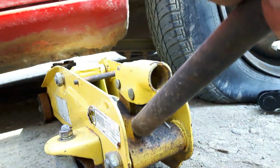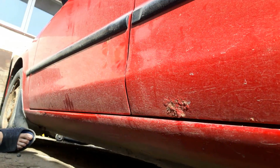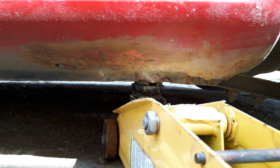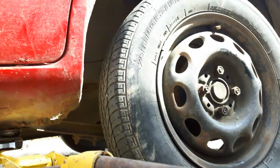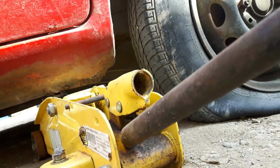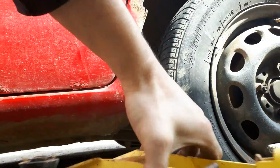So I'll tighten up the handle, and you always want to make sure it's in park, or if it's manual, in gear, and the e-brake is pulled. So as you can see, this jack works perfect for this car's tire. We're going to lower it back down, and this just fits under it. So we're going to move this one out of the way.